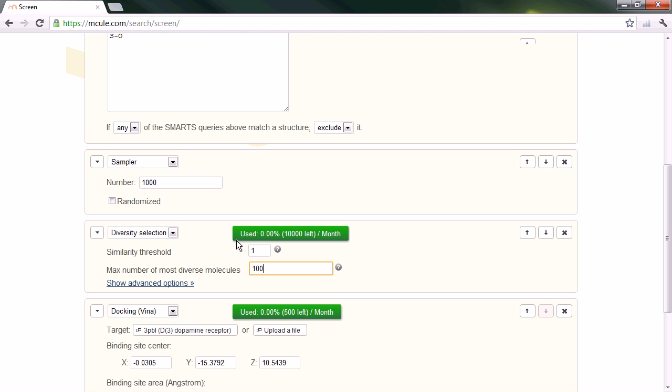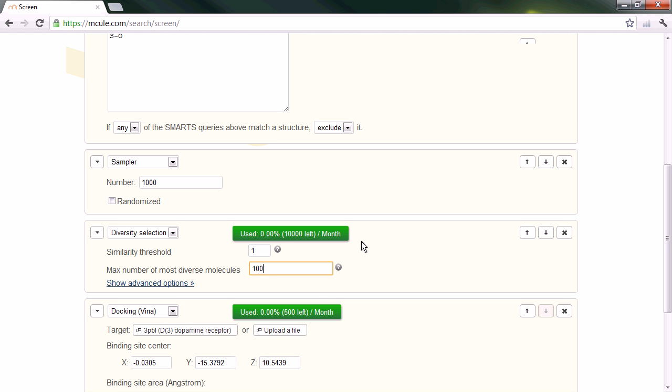So these green boxes show you how many input ligands can go through a particular filter each month. So you have these boundaries, but if you want some more, just contact us, and you can obviously subscribe to one of our packages, and then these boundaries will basically go away.